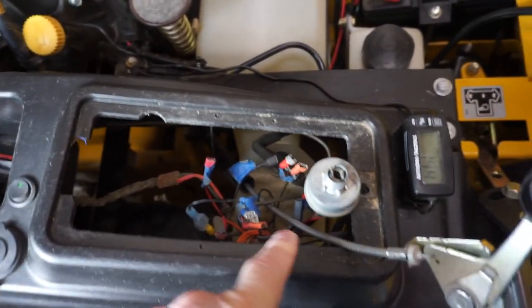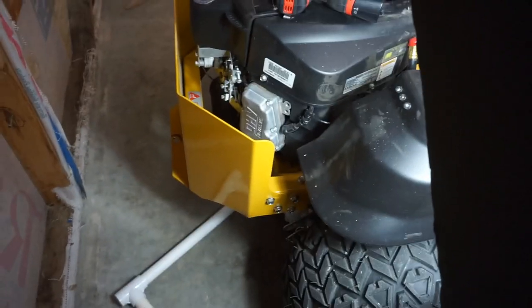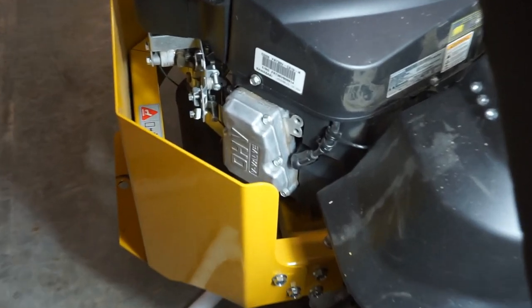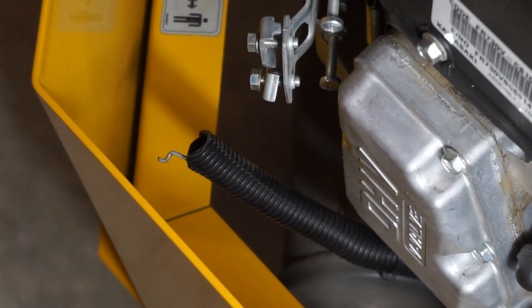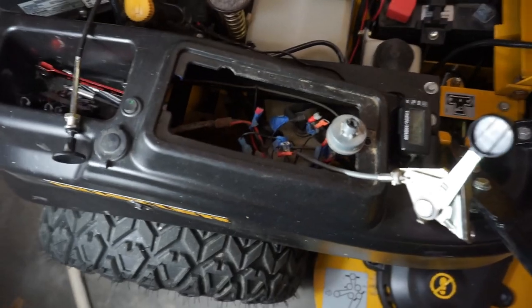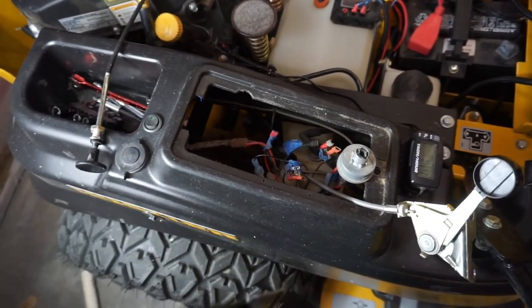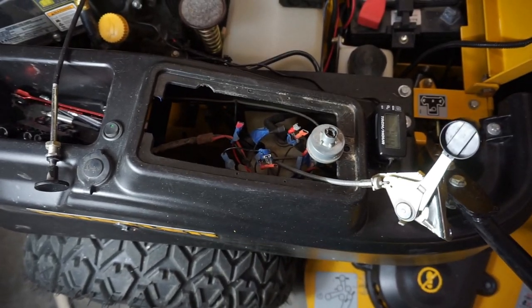I want to do some new wiring to incorporate a remote-control-style disconnect because they have more sockets and are waterproof and do a really good job. I'm going to incorporate the taillights into that. The power socket will remain the same since it's pretty heavy-duty — you might run a sprayer or something. Removing the throttle and choke cables is straightforward: just hold the throttle wide open on both ends and tighten it down. Same way with the choke — push it closed, disconnect, open it all the way, make sure it matches the other end, adjust, and you're in business.